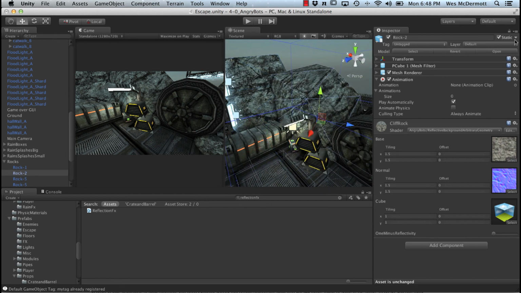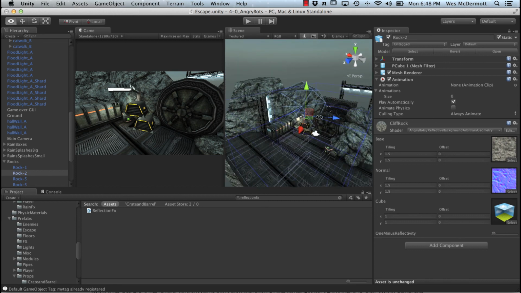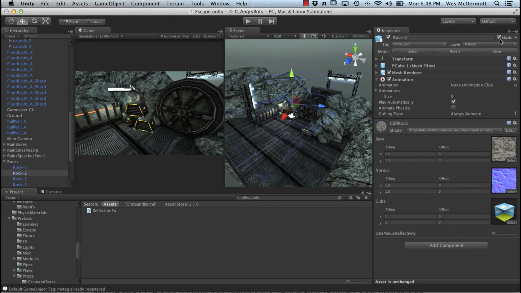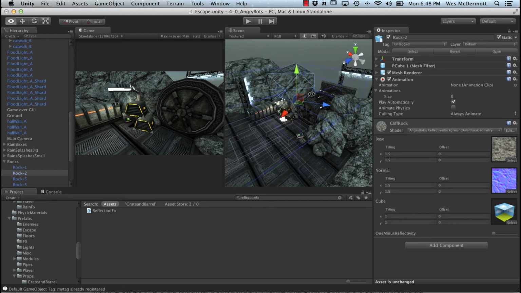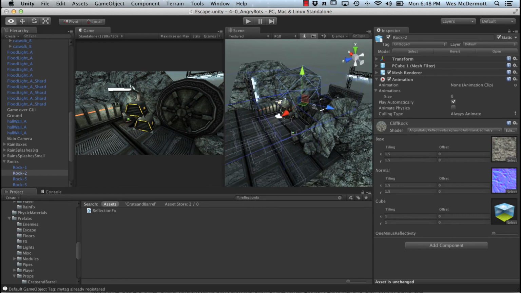You also have the option here, if we click this down, we can say, is this lightmap static? Is it occluder? Is it batching static? These are just more advanced settings for the static properties of these meshes. But for the most part, what you have here is the ability to turn this on and off. So if we were to take this and uncheck it, we're basically saying, hey, this item here is not static. And again, static is only available in the Pro version.